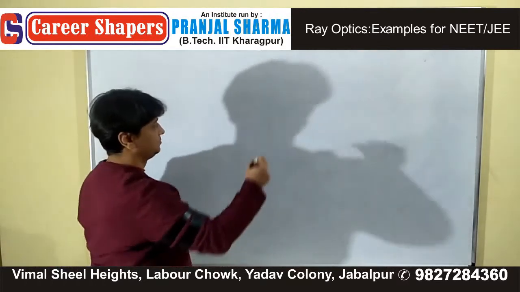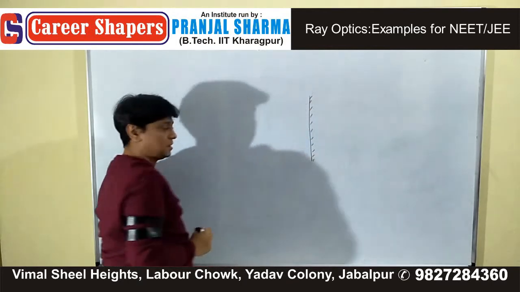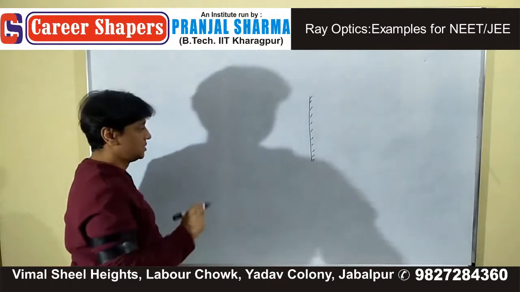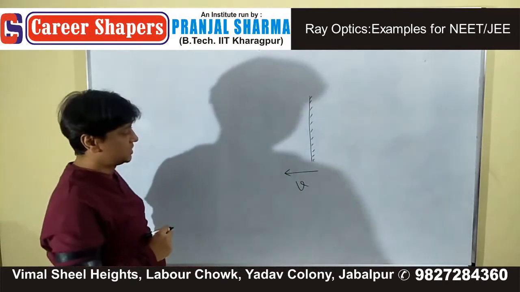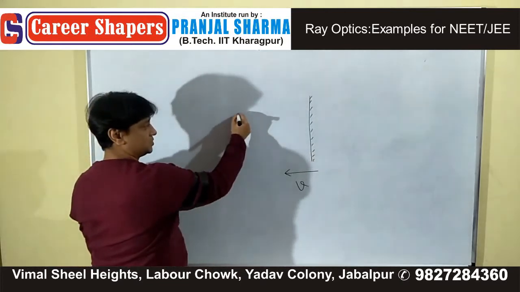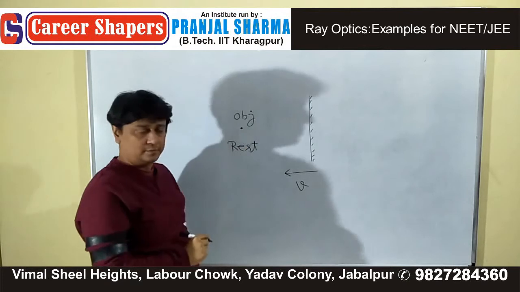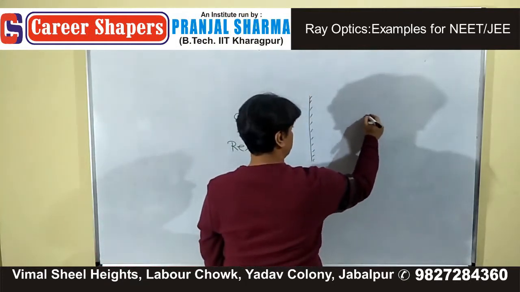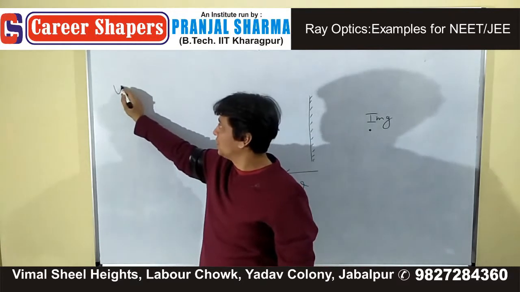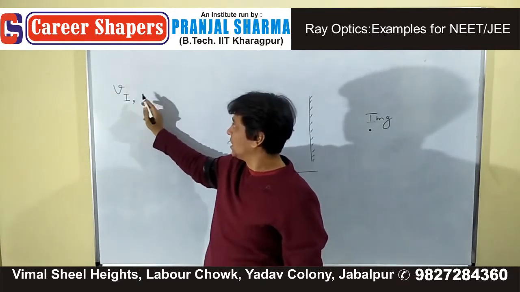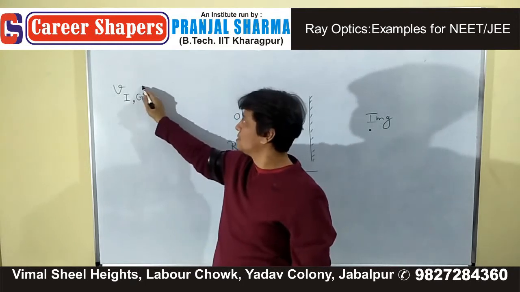Now look at this next example. Mirror, which in the first example was at rest, but in this second example, this mirror is moving in this direction with velocity V. This is your object, and this time round, object is at rest, and we need to investigate behavior of image. We need to find velocity of image for ground observer. Velocity of image for ground observer.